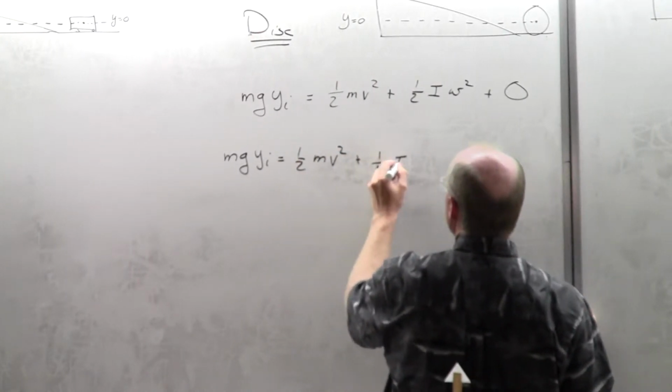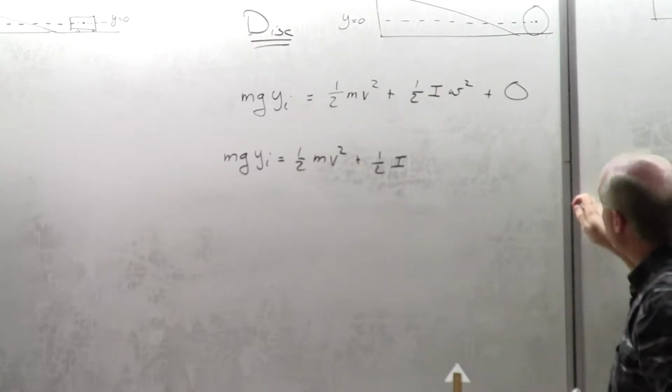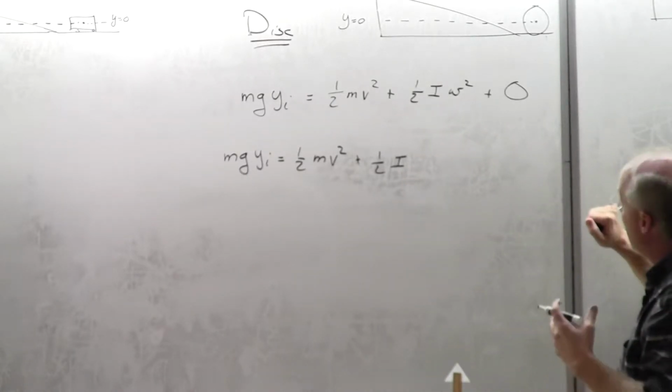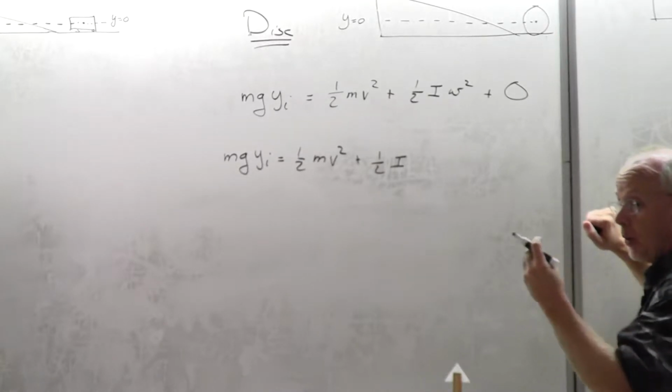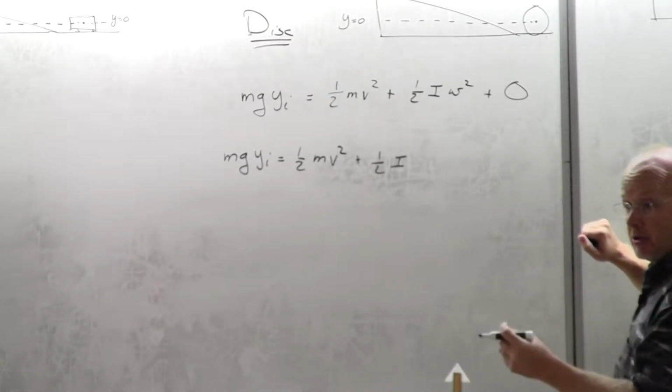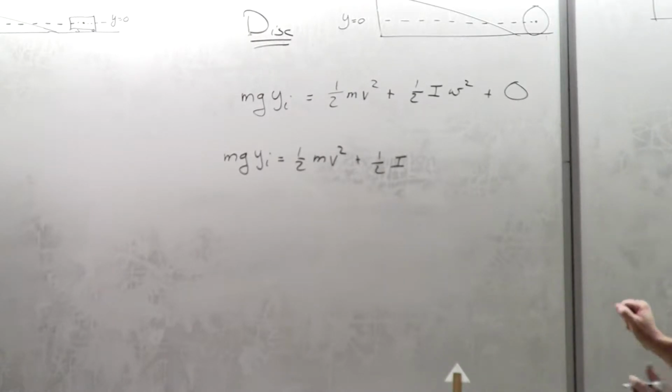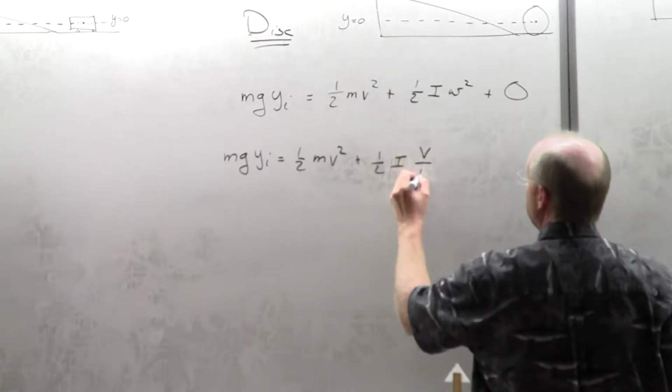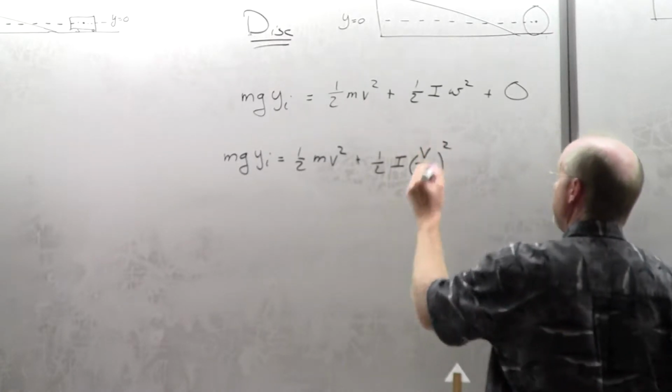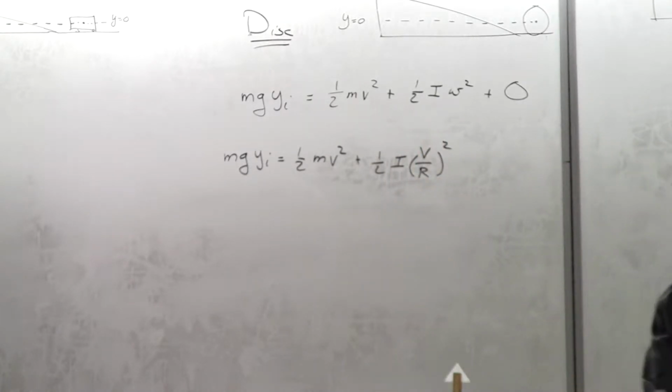And what I'll do is I will look at this omega, because I claim that there is a connection between the rotational speed and the linear speed. I think we did it last Monday. And remember what it is? If we had something spinning at an angular speed omega, what was the speed at the point on the rim? Well, you had to multiply by its radius. So if its radius is r, that would be the mathematical connection.